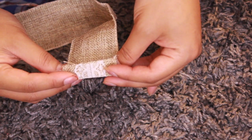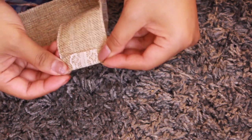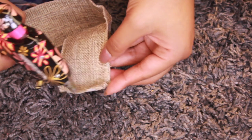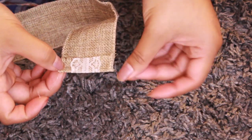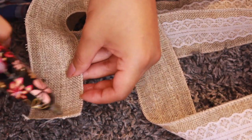So what I'm gonna show you is: at the end of every ribbon that you cut, I'm gonna fold it so that way it won't shred apart or anything like that. I'm gonna fold it and then use my hot glue gun and just hot glue it together. Be careful because it's super hot — I've burned myself a few times. You just want to fold it down tightly and do the same step at the other end of the ribbon.